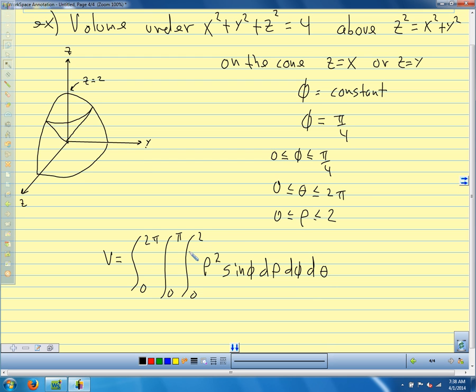Much easier to set up, a little easier to evaluate here. All of our limits are constant, and we would end up with the same answer that we got yesterday. Much easier to set up because our situation here has spherical symmetry. It has cylindrical symmetry also. We ended up projecting this intersection yesterday down onto the xy plane, and that gave us our region that we could represent in polar coordinates easily. But this is a much nicer setup. Questions on the setup there?